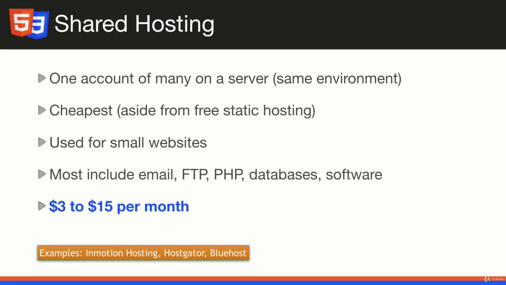You get a control panel to view analytics, create FTP accounts so you can upload files. You can even create databases. A lot of them come with one-click installs for things like WordPress. So shared hosting is great for small local businesses, and like I said, I suggest InMotion, but there's also HostGator, Bluehost. These are some other companies that I've worked with that are really good as well.